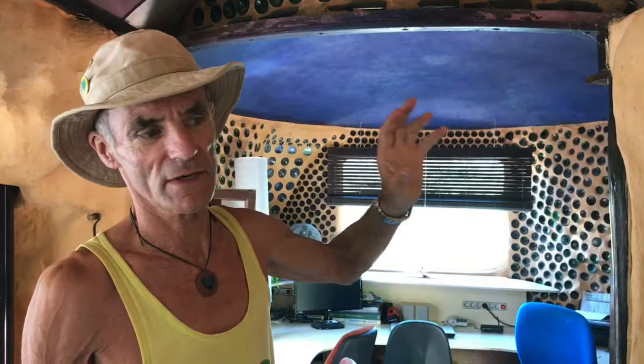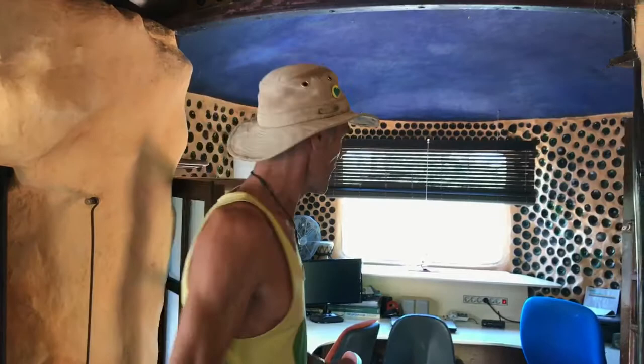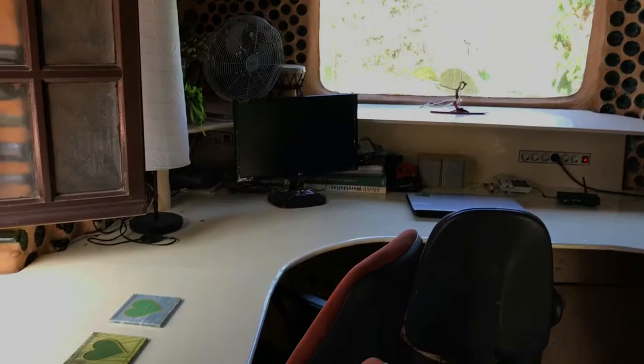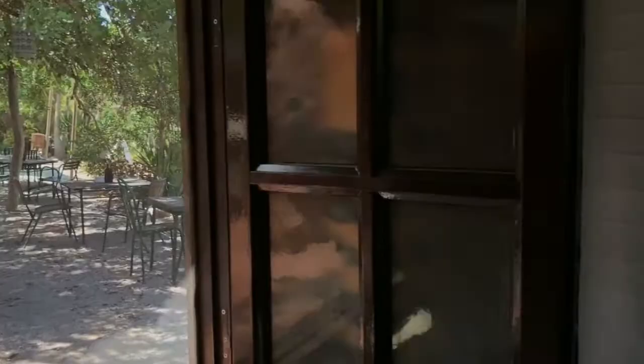Over here we have an office section with four computer lines with internet, telephone, and light. Like everywhere else on Casita Verde, we get all the electricity we need from the sun, and all communication systems are achieved via radio and satellite connections — we are not connected to any tubes, wires, or pipes coming to the property. So this is a rather beautiful example of eco construction. It takes a little maintenance, but we find it's a very pleasant place to work, very fresh in summer with the windows open, and very unique.